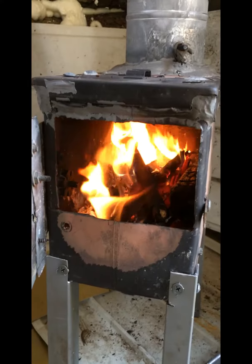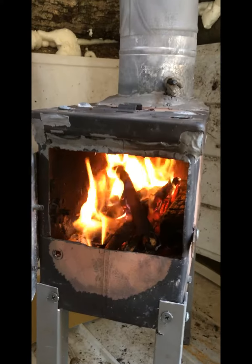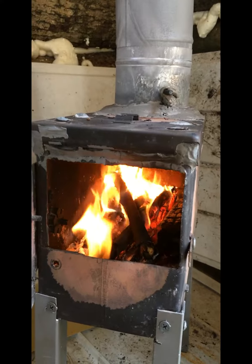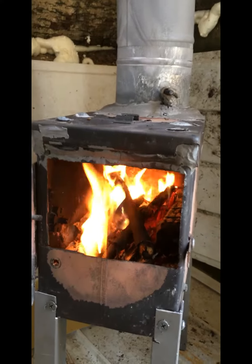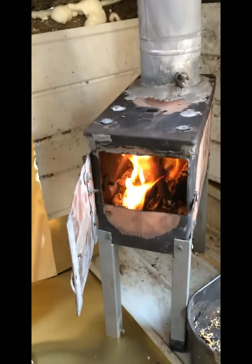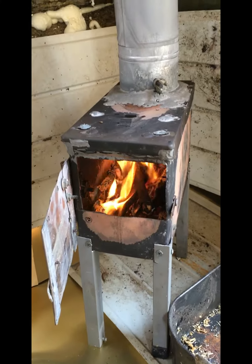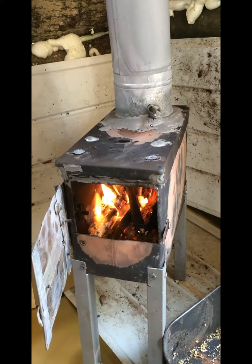We ended up doing a few modifications. I haven't got a door that I like yet, but I'm gonna redo the door and put a screen in there to keep everything up off the ground. In time I think I'm gonna get some small fire bricks. This is the 9 mil box — I would like to upgrade it to the 50 cal and do some things different.